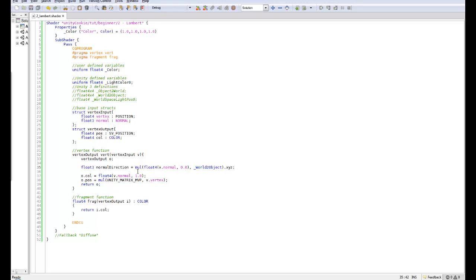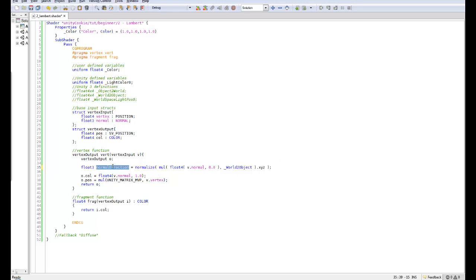What we can also do, just to be safe, is normalize this. I don't know if I've told you the normalize function yet, but what the normalize function does is squeeze all the values to between 0 and 1. So let's say you've got a value between -2 and 360, it will squish that to 0 and 1. That's what normalize does. The other one that we'll often use is saturate, and saturate will just trim off everything that's not between 0 and 1. So if you've got something between -1 and 2, it will become 0 and 1. Let's move on, now that we've got that one there.